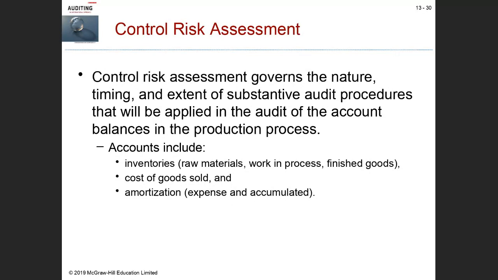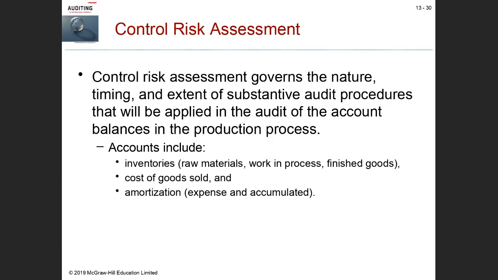So we have these various areas of control: authorization, custody, computerized reports, record keeping, periodic reconciliation, right? So these are the common controls that should exist in this cycle. We've seen them before in the other cycles. And so given those controls, we know that the auditors have to make an assessment of the internal control risk. So again, looking at the PowerPoint, it says control risk. So again, that's internal control risk assessment.